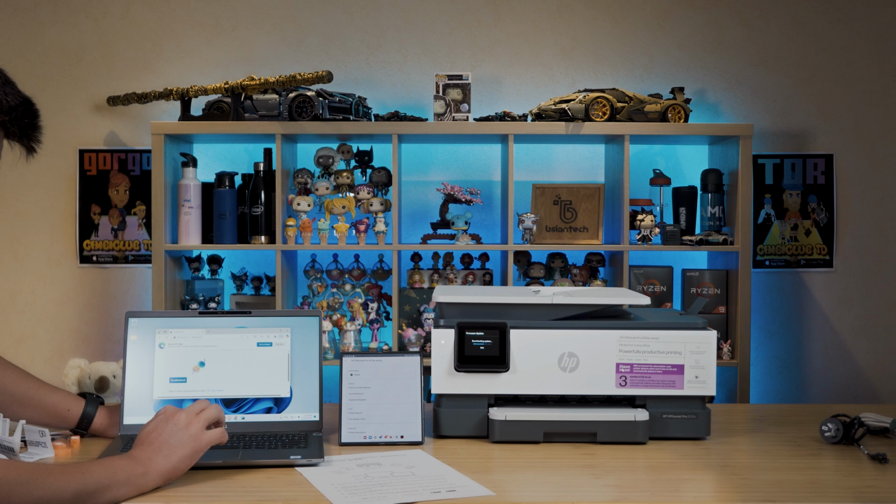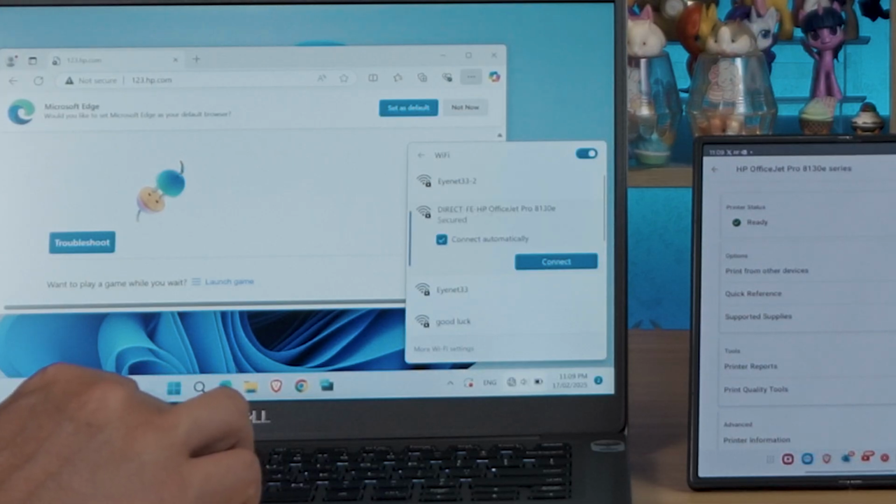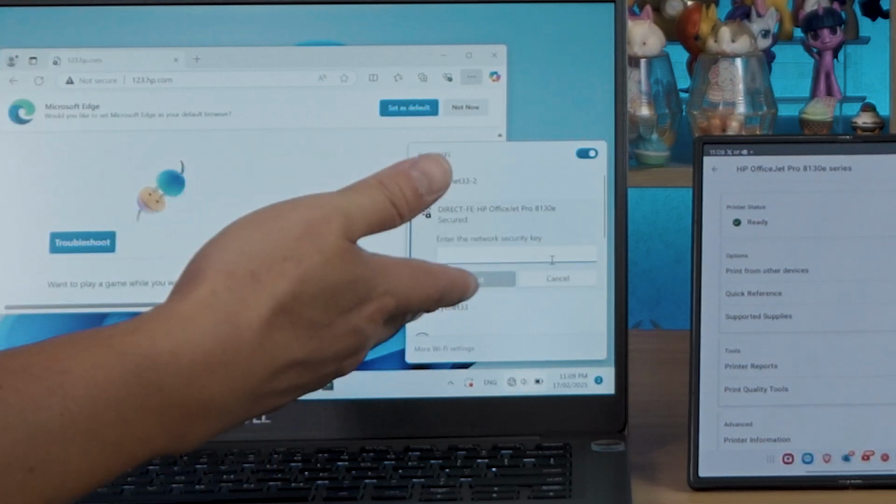Oh, sorry, my internet's gone down, so I've got to get this thing connected. It went to sleep and it doesn't bring itself up. Ooh, I can see something interesting. You can do direct printing. I'm going to do that. It's Wi-Fi direct printing. Let's connect. Needs a key.